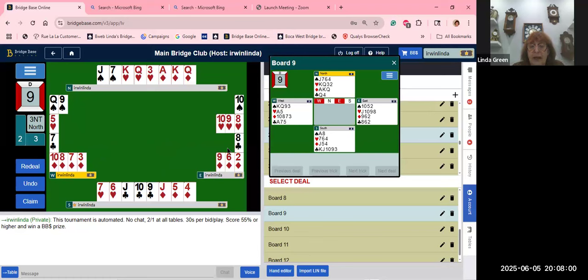High, doubleton, 2 or 4. Low, 3 or 5. I'm going to put it in the chat, but I think it's in your notes already. A high card equals 2 cards or 4 cards. And a low card equals 3 or 5 cards. So we need to know when to take that ace. We need to count. And that's what makes it so exciting.